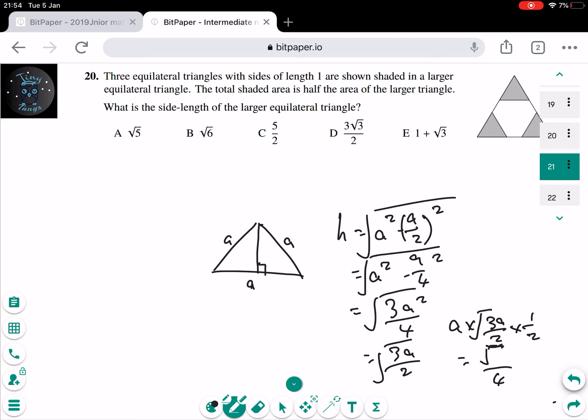and that, and what I wrote here isn't correct. So basically, you don't have that. Wait, let me undo all this. So basically what I did wrong here was it is the square root of 3a over 2a, so not the whole thing. And a times the square root of 3a over 2a times a half equals to 3a, the square root of 3a over 4a, so that's the squared, so that's the area of the triangle.